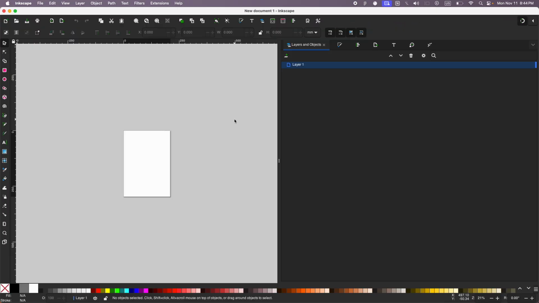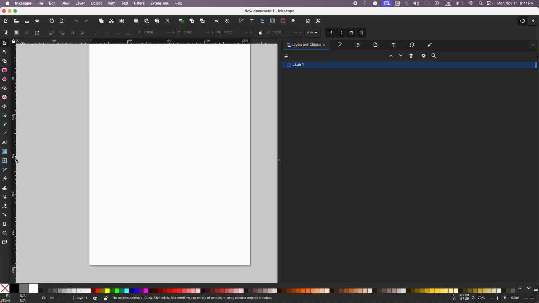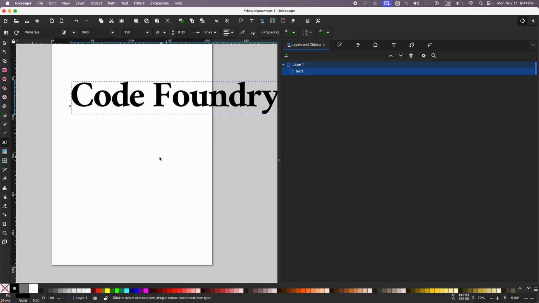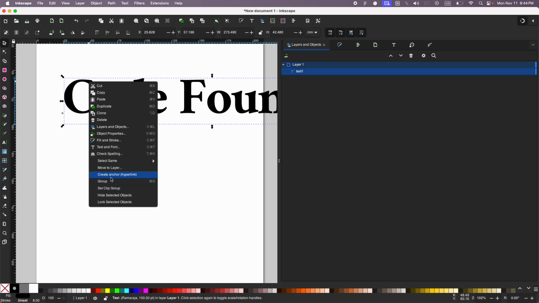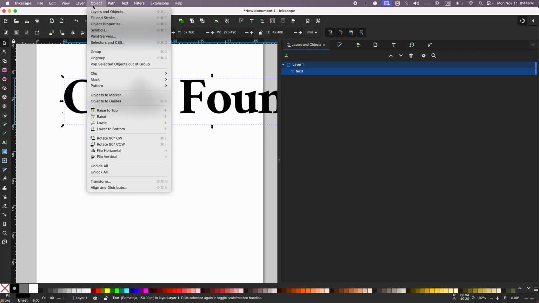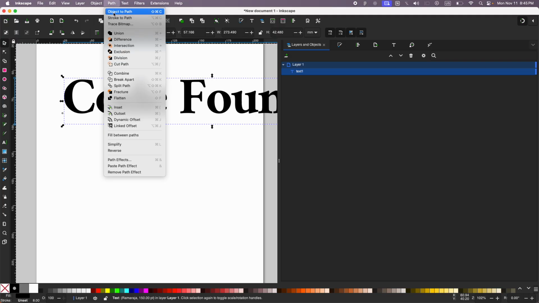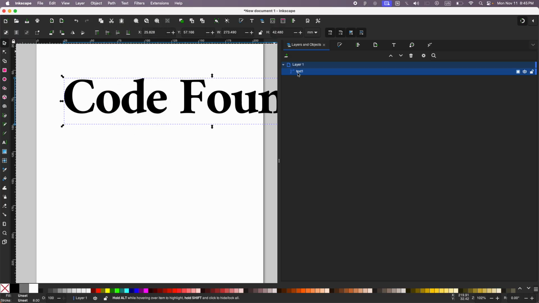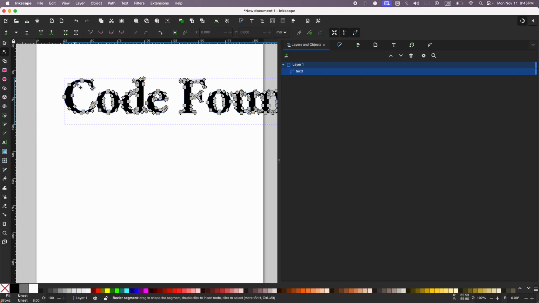When I open up Inkscape, it gives me a lot more options because it allows me to draw. And so does Figma. But a key example is with text. I can create my text, and then I can convert the text into an SVG object. That is done by going to Object, and then, is it Object? Path. Object to Path, like this. And now this text becomes a bunch of adjustable SVG models instead of text.